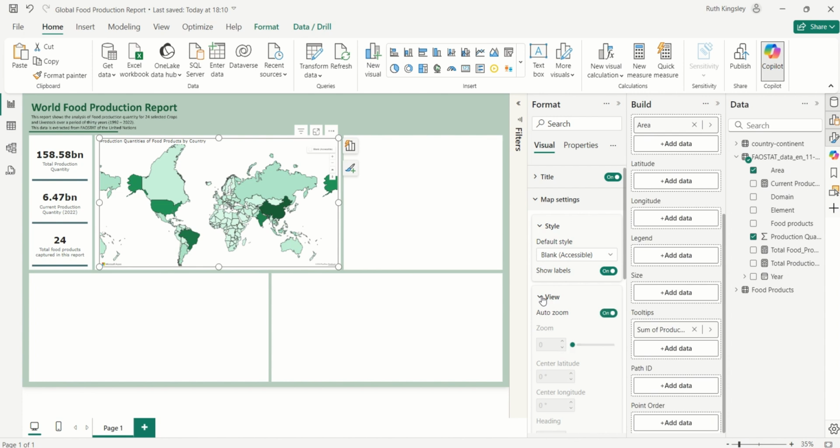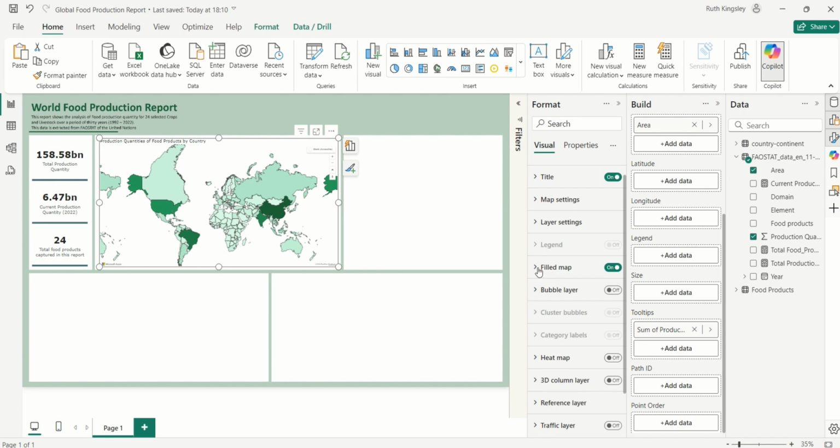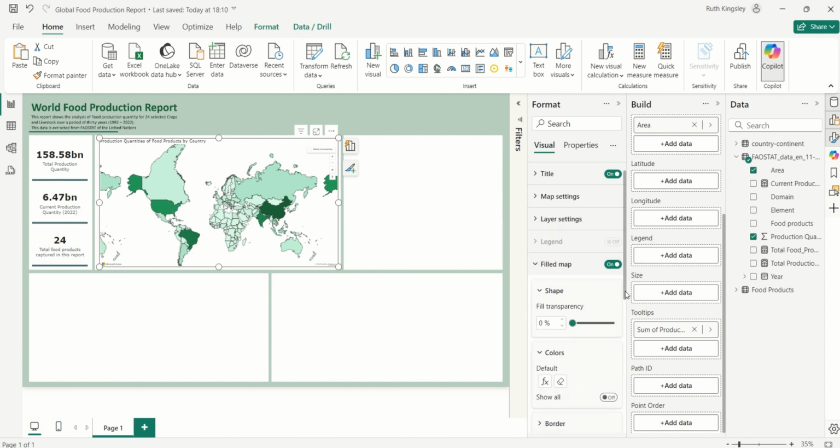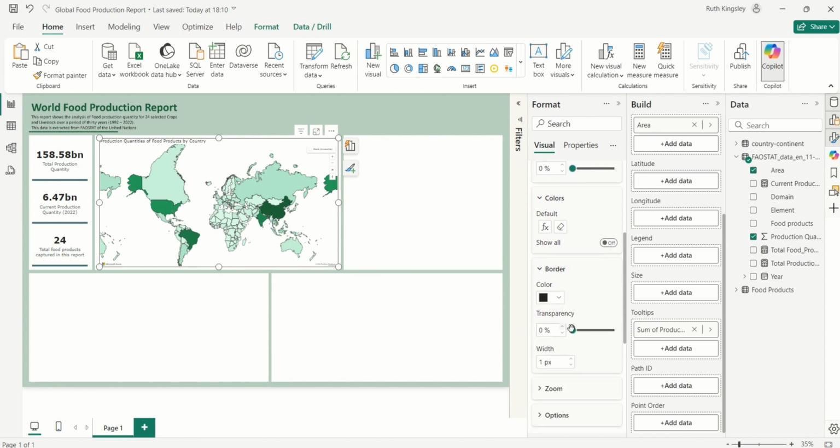So I'm going to click on view. Okay, there's nothing there for me to change. So right here, still under the field map, I'm going to scroll down to where I have the border. So this border, I'm going to make it transparent. It's a black border, but I'm going to make it transparent. So you can actually increase or decrease the transparency based on what you want, or you change the color of the border. So this is how I want the color of the border to look like.